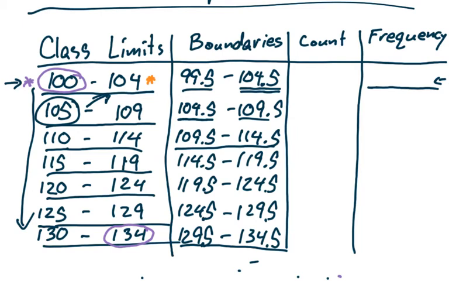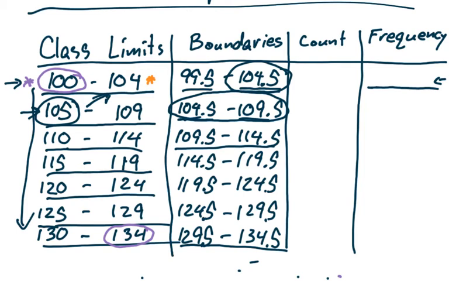Notice the class limits and the class boundaries are essentially equivalent to one another. So if I have the value 105, it is for sure going to only go in this class. And looking at the boundaries, you can tell it's not going to go in here because it's certainly greater than 104.5. 105 itself would fall into this class here. So the boundaries are there to make sure that we don't overlook any of the values.